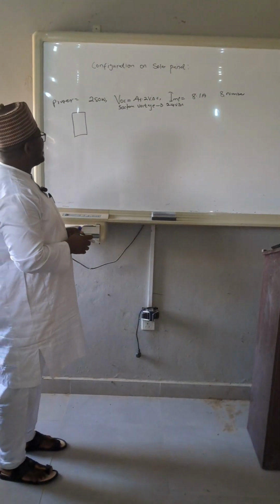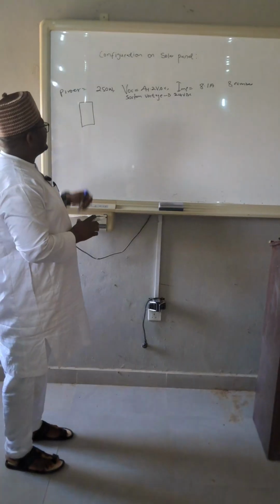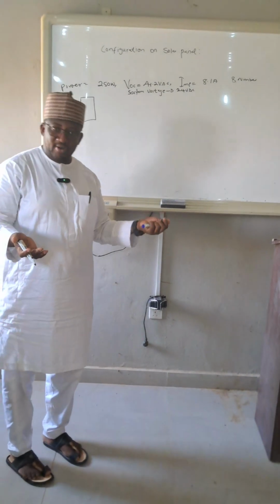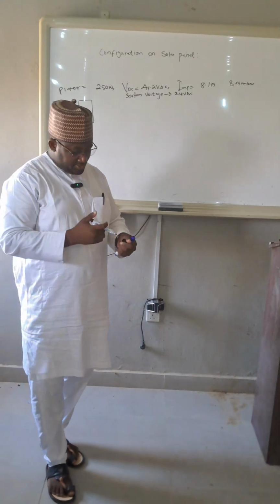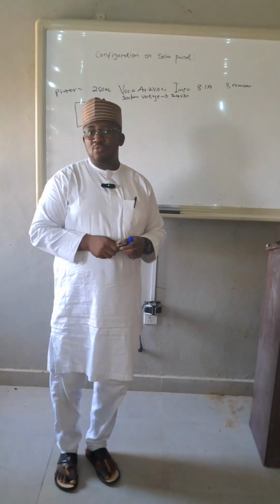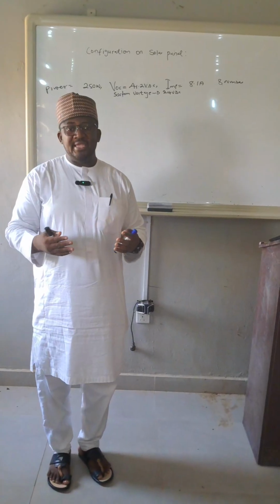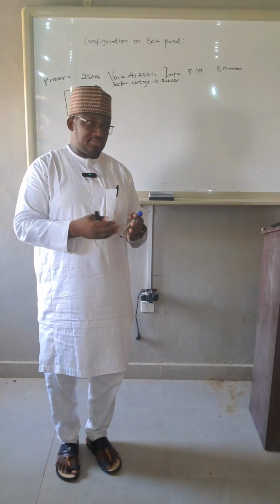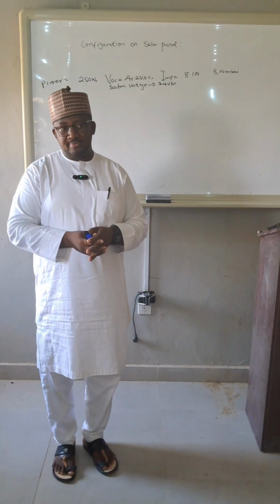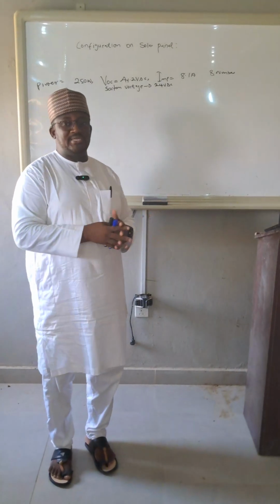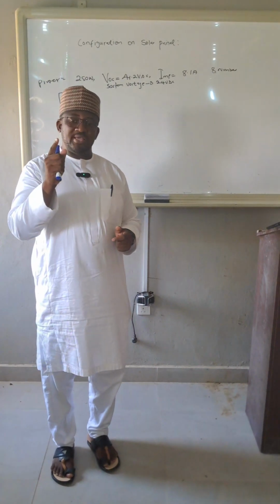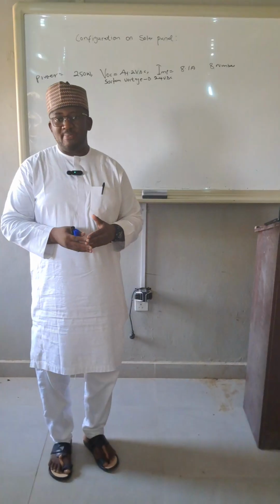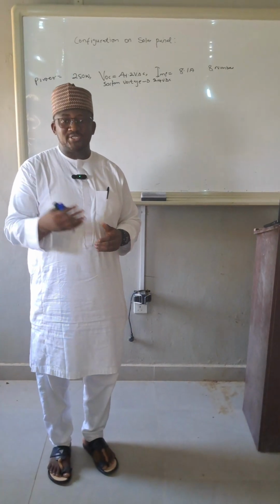We have 8 numbers of 250 watts, and then we have to do the connection. Is it series connection or parallel connection? What is series connection? A series connection is a kind of connection where we want to consider adding up the voltage, which is open circuit voltage. That is when we go for series connection. We have two different ways of doing the connection. We can do a series connection when we are going to consider open circuit voltage, and there will be a situation whereby we are doing series connection only considering what?